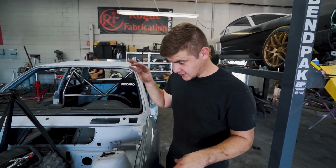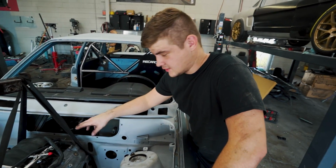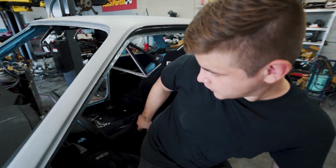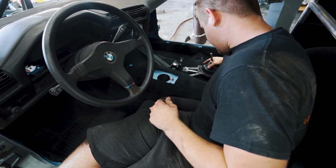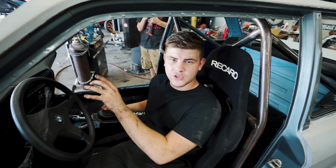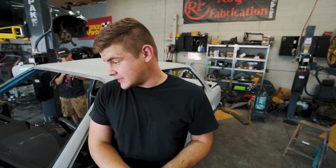So we finally got this LS engine pushed inside and it fits up pretty good. We are having some good clearances over here. I think we have a little bit of a problem underneath because the shifters are going to be a little bit too long, and we're trying to get this shifter as close as possible to the original area, and right now we're looking at probably right here. So we might actually have to do some more modifications or move the engine forward just a little bit. We're gonna have to do a lot more R&D and see exactly how we're gonna fit this thing in.